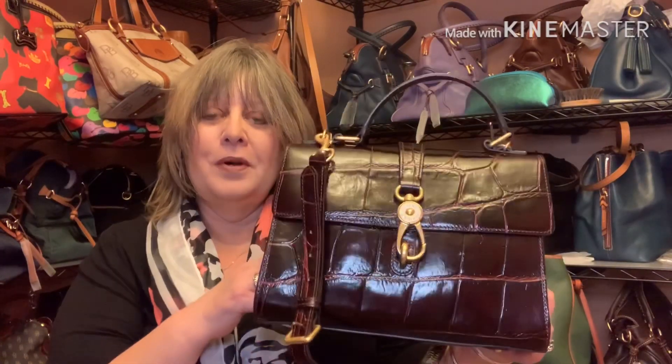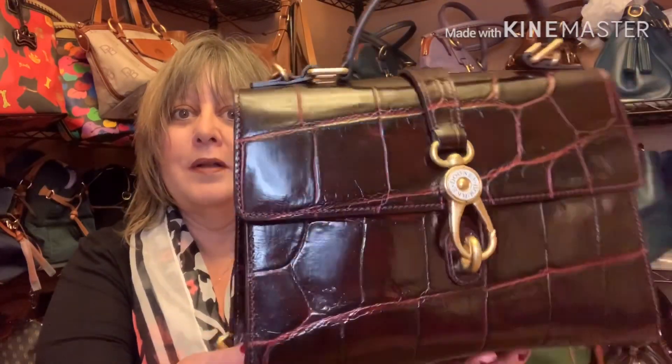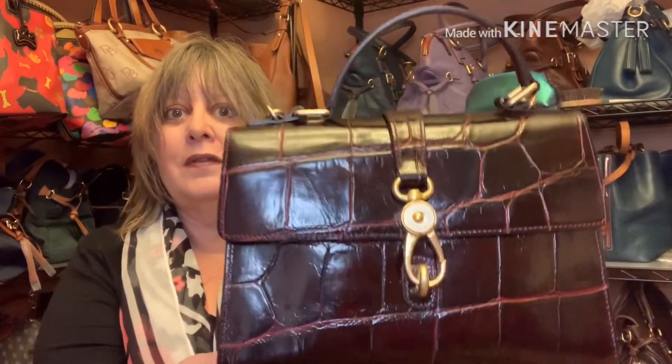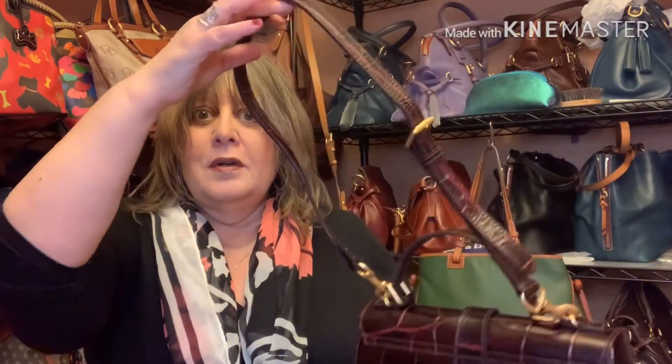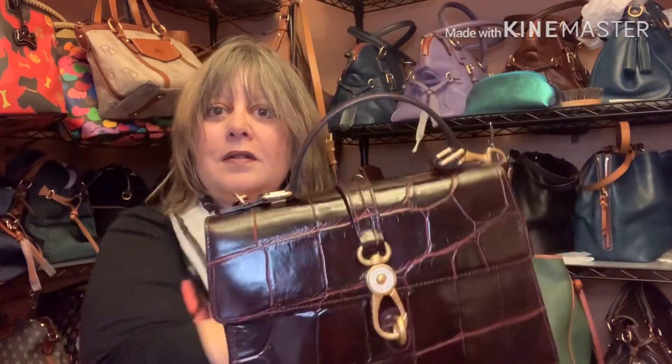First, I thought I would share my bag of the day. It is this beautiful Pembroke Claire satchel in the color Bordeaux. This is a smaller bag for me, but I really enjoyed carrying it. It has the Croco embossed leather. You can see the beautiful highs and lows there, the color. This is the side. This is the back — it has a back zip. And I shortened the shoulder.